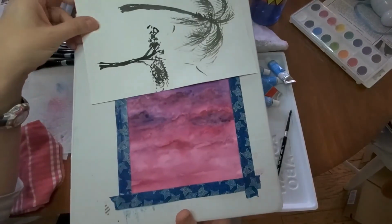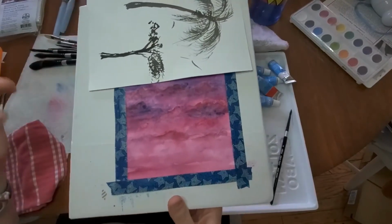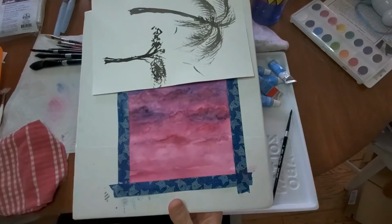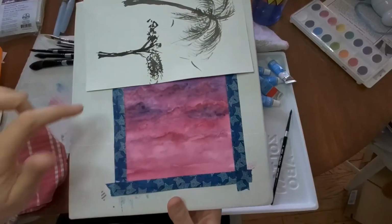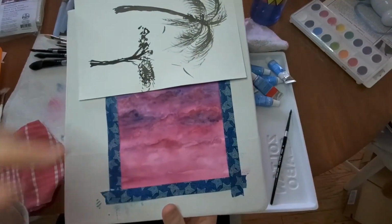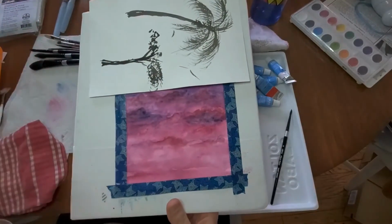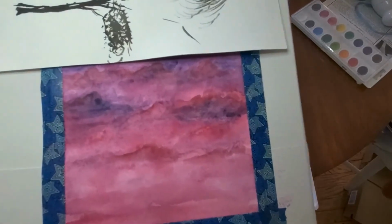And then here's the example of what not to do, which is what I then did. Because I came back to it and I thought, oh, I really want to make this a little better. But actually, I made it worse and I should have just left it alone. But it happens to all of us. And I tried to add in some more pops of our magenta color. And in doing so, I didn't like it. And then I tried to lift it again. Anyway, I overworked it. So when we talk about overworking it, this is that example.